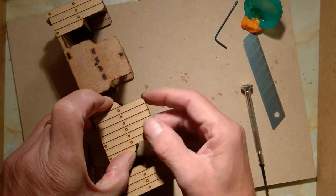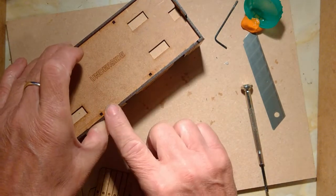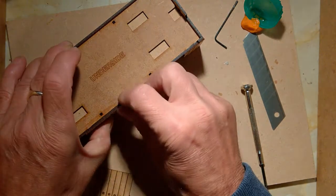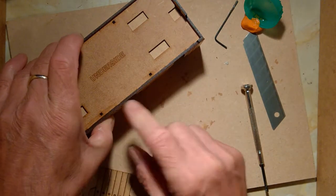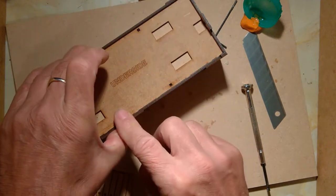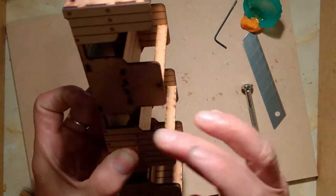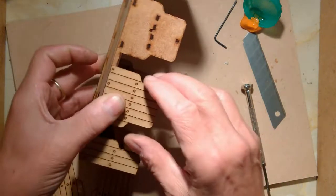Run your finger along the top, and keeping it together, lay it down and push down on both parts. At the same time, keep your thumb and finger on the sides. Keep doing it, and you'll find that it lines up all the way around. So I'll go ahead and do that.